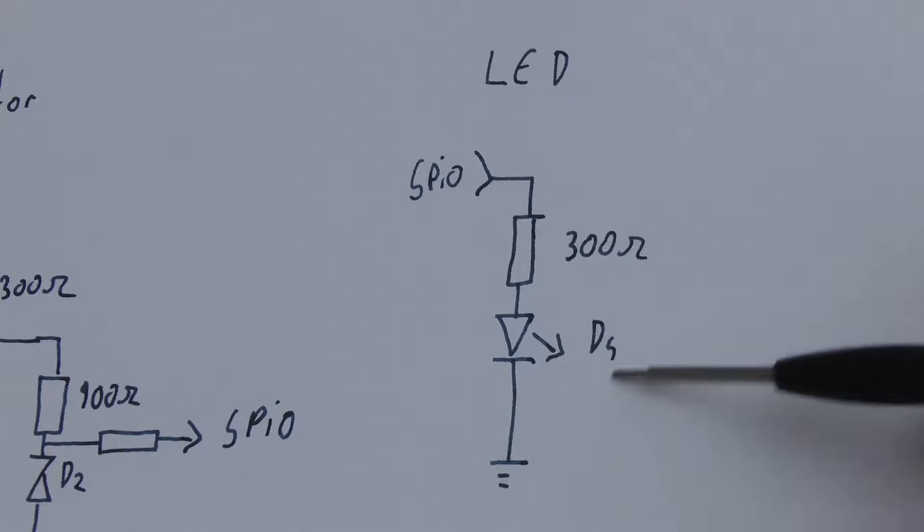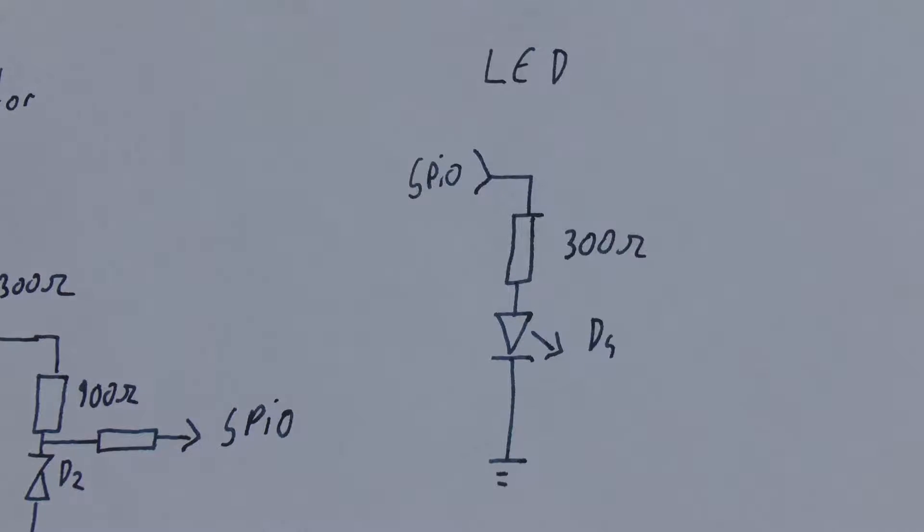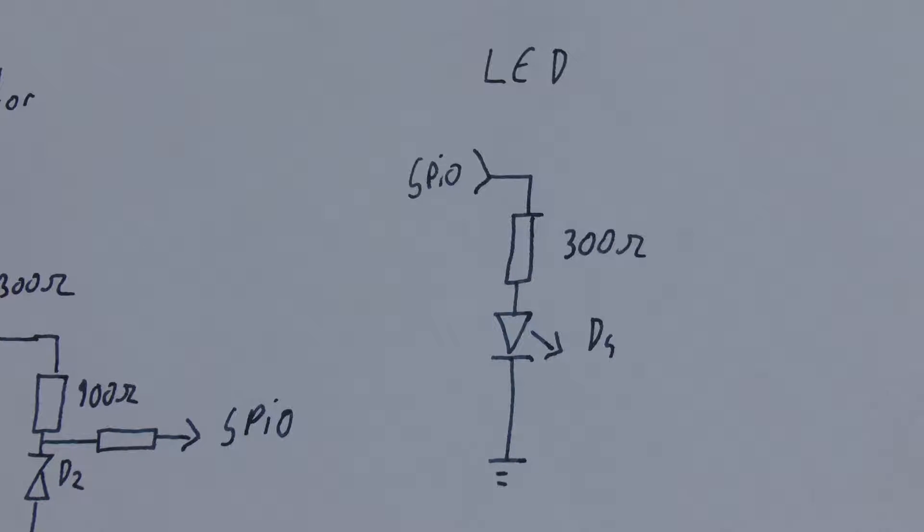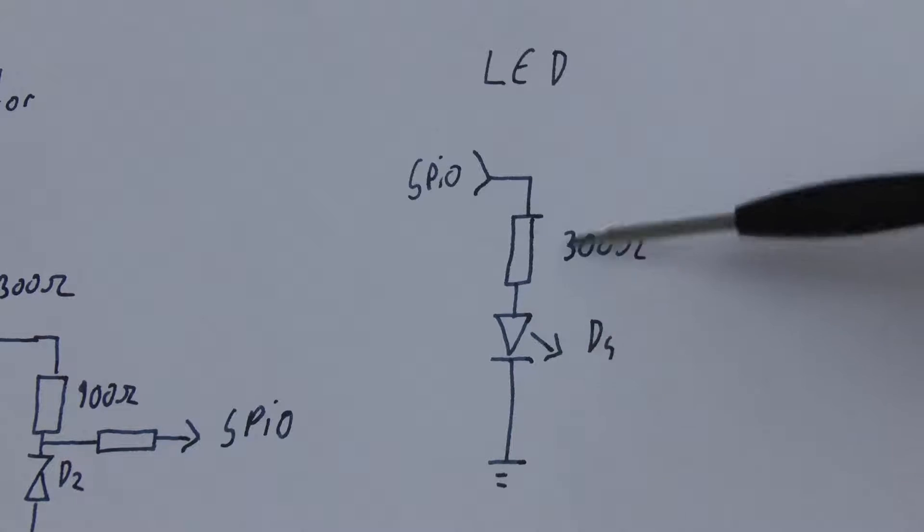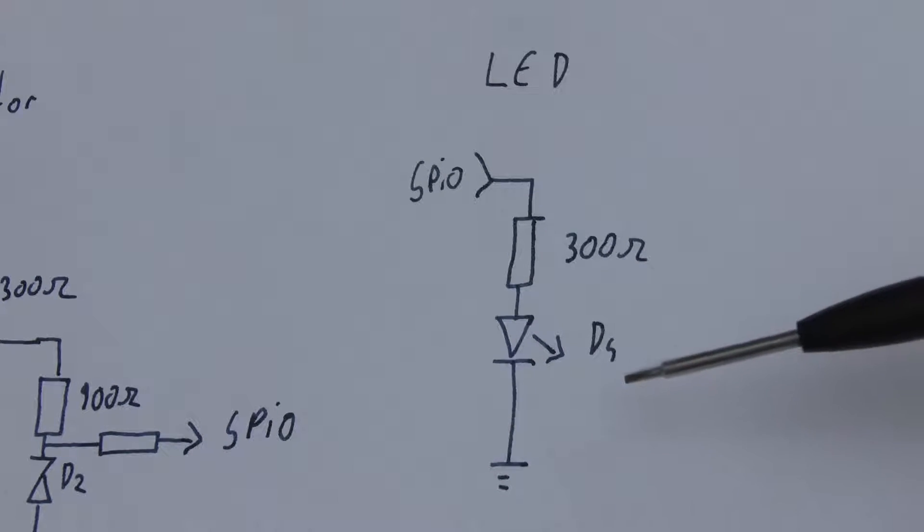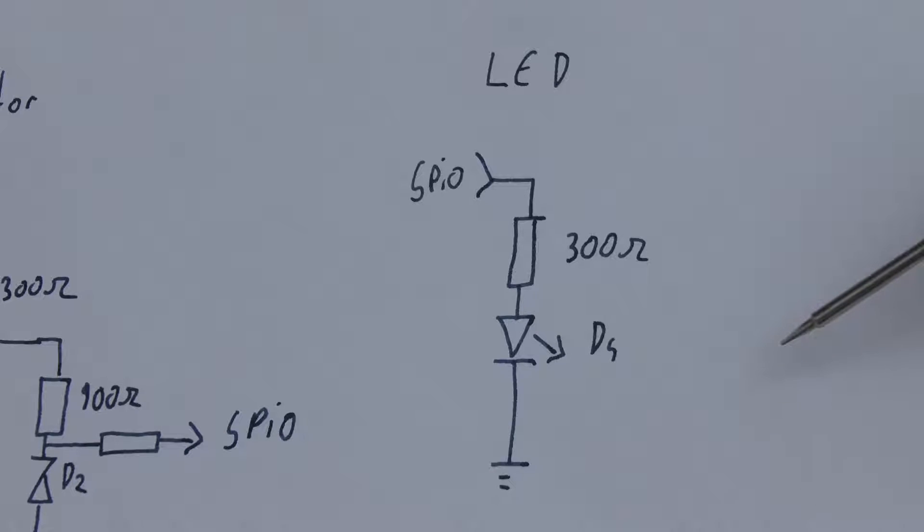Such as in this example for a red LED being driven from a 3.3V GPIO port. Here the current which flows is not too high, but the LED is bright enough for use.